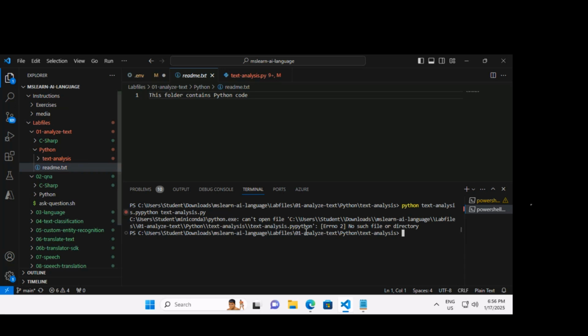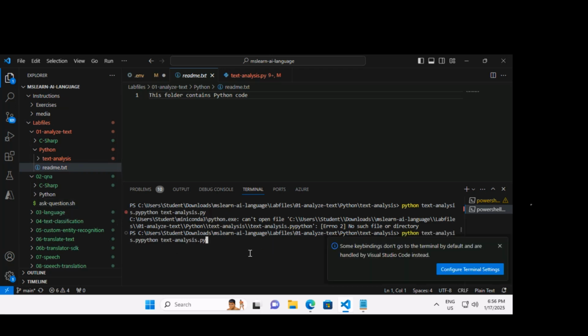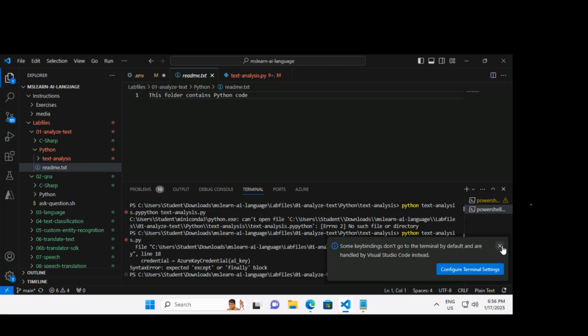You see that it will be duplicated. I only ran the command once for the Python code, but you see, I copied and pasted and the command is duplicated. But even when it is not duplicated and I run it, I still found the error.